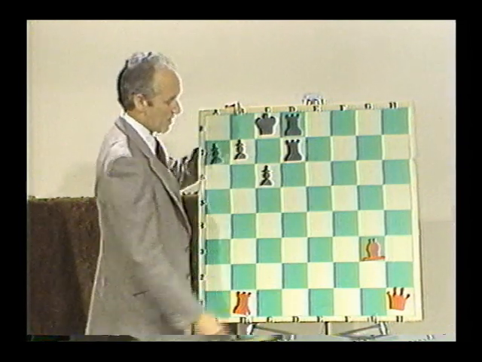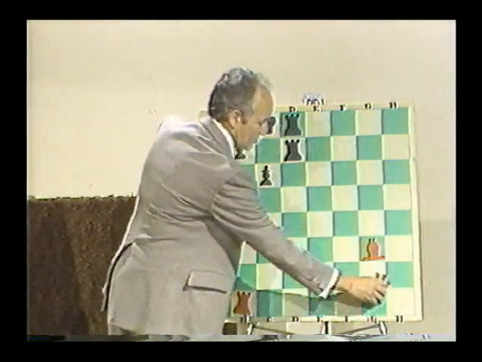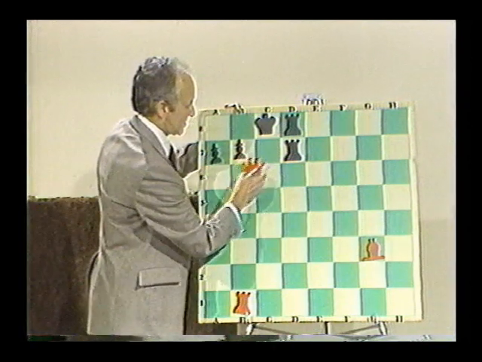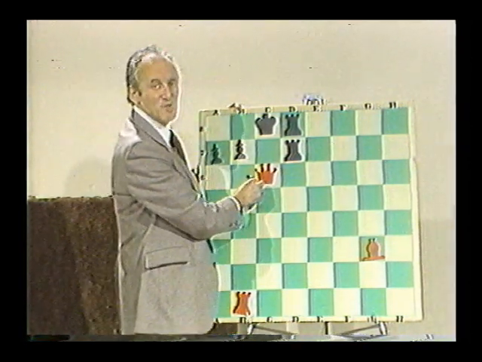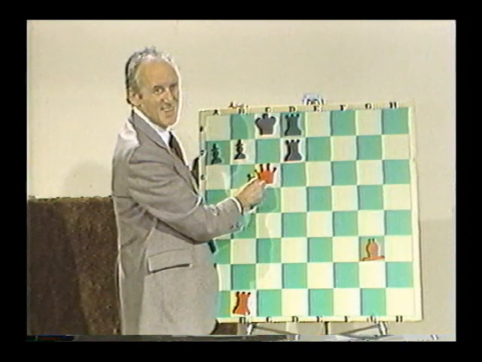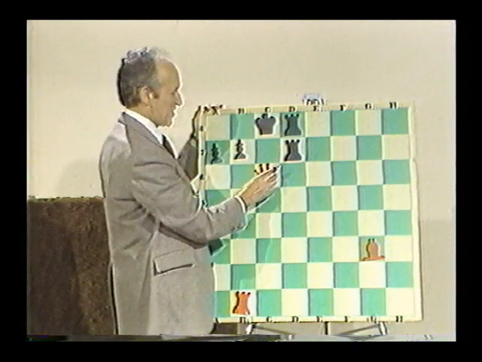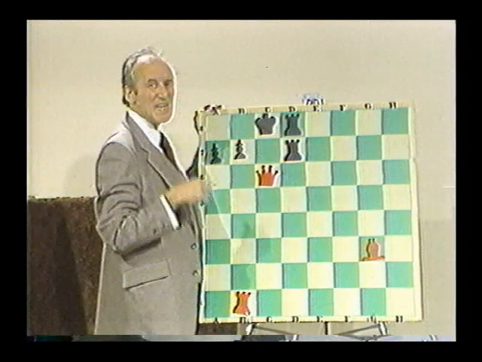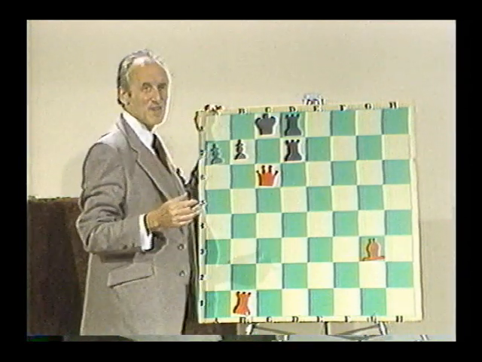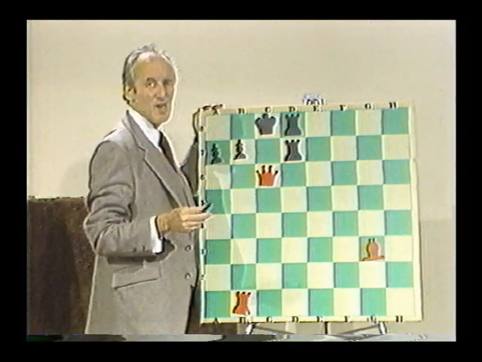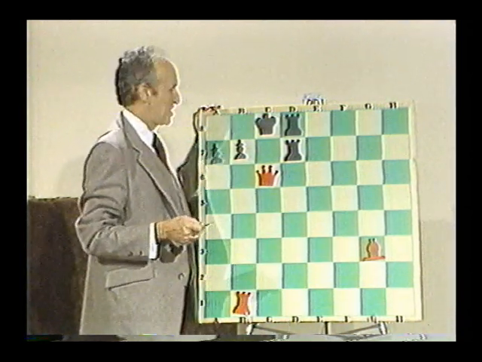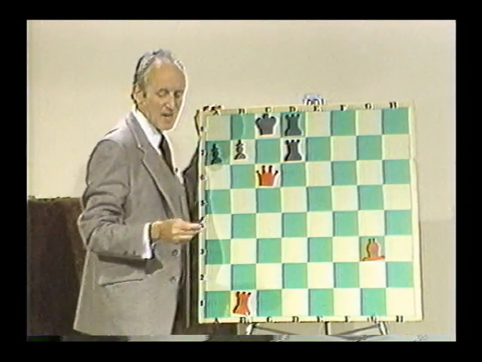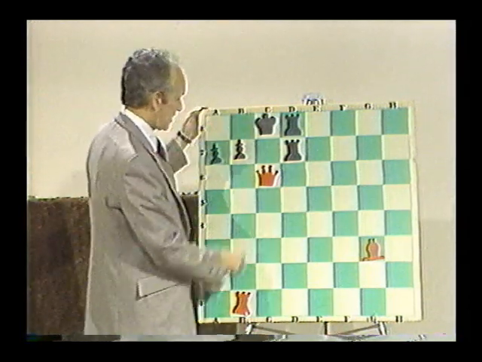Well, the way we get rid of it is by a queen sacrifice. Don't we love these queen sacrifices? Don't sacrifice your queen, though, unless you really see a checkmate coming. I'm just showing you this so that you get in the habit of at least looking. There's an old joke in chess. They say, always say check, it might be mate, even if you don't see it. But think twice before you sacrifice. In this case, you should have seen.